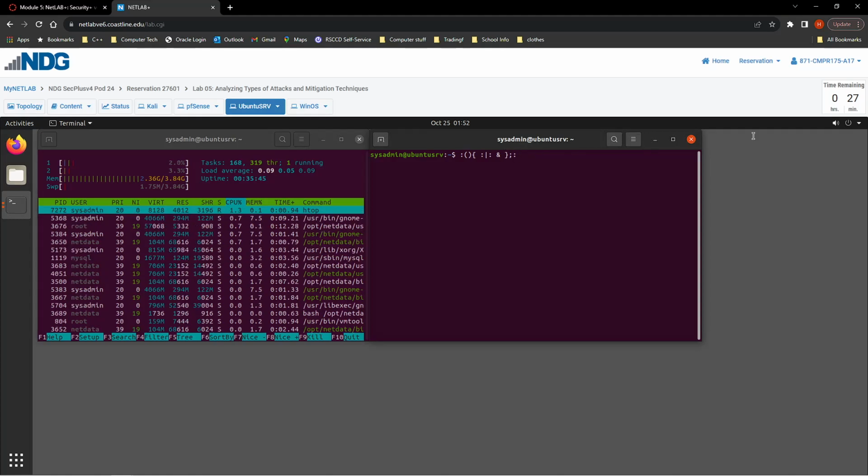There are several different types of fork bombs that you can find online. We're going to go ahead and start it, and in a little bit, you should see spikes in memory and CPU usage as well.